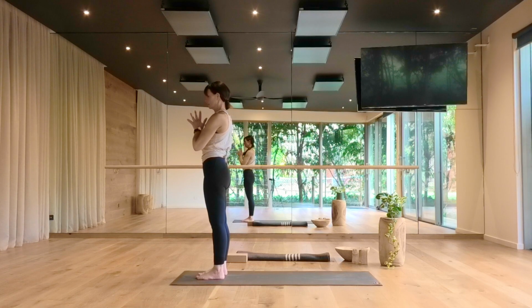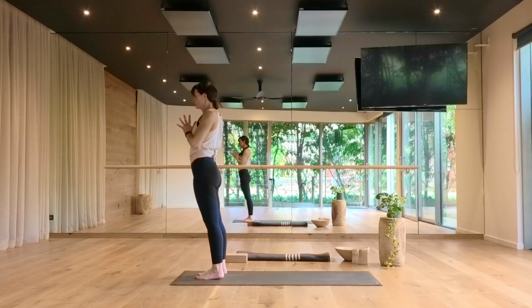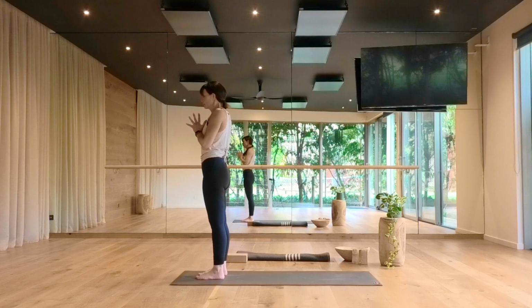Take a few moments to pause. Take a breather. Feel free to roll your shoulders. Just find a soft gaze. Steady posture.